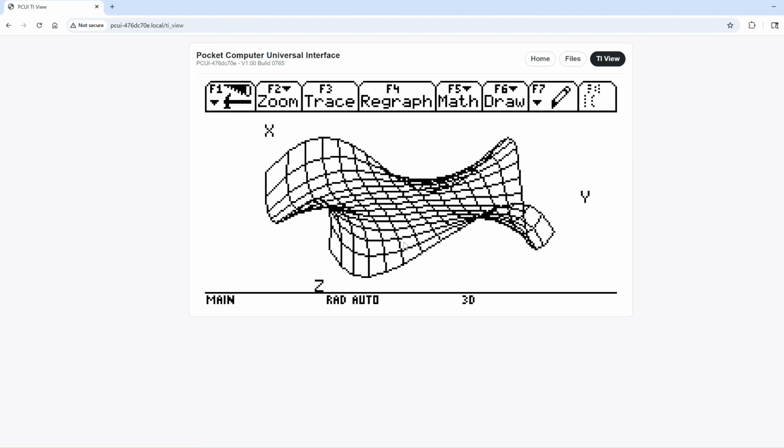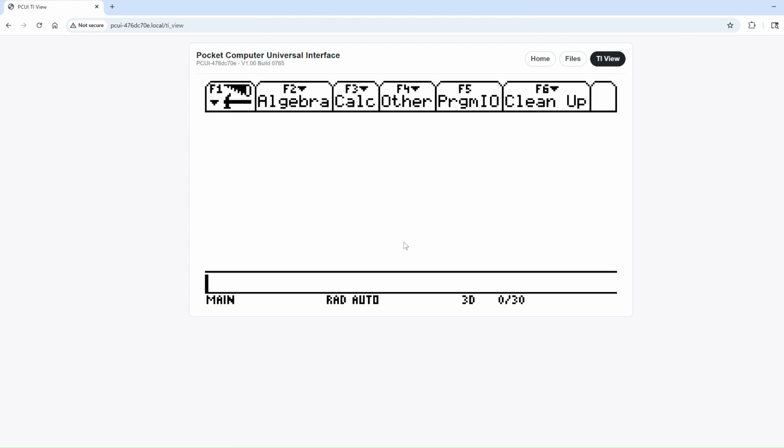In addition, if I go to the calculator screen, is another example of this. We can type in a simple equation on the keyboard here, which is how I'm typing here, on the PC keyboard, that is. There's a little bit of a lag, but it is usable. Pressing enter.